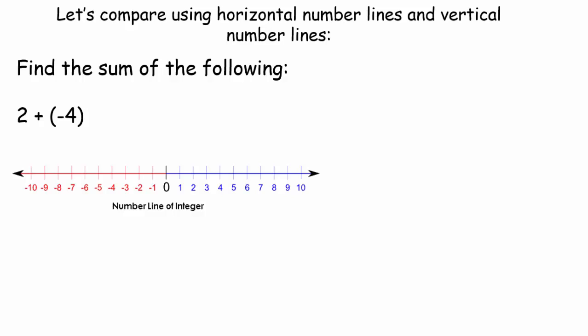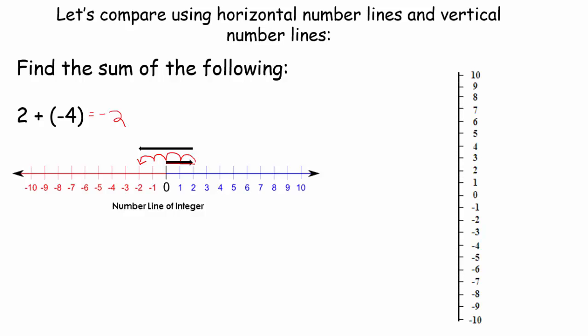Hopefully you worked this out and you said, okay, I need to go from 0 to 2, and then I need to go from 2 and count back 4. So I'm going to count back 1, 2, 3, 4, and hopefully you ended up at -2. Let's take a look at the vectors that would correspond to that. Counting up by 2, counting back by 4, ending up at -2.